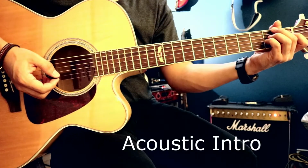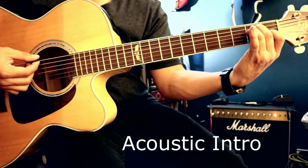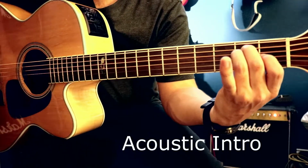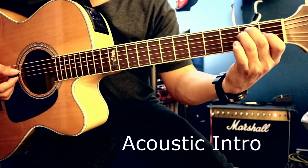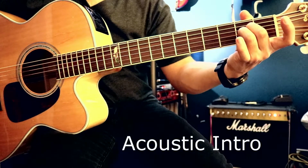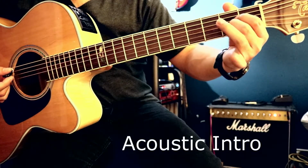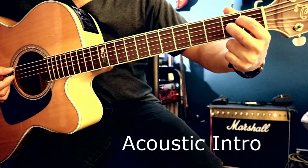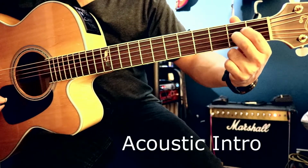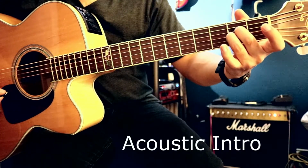Okay, so that's the intro. So you're gonna need four chords: an E major chord, an A sus2 chord. An A sus2 chord is basically an A chord without the bottom one, so you only need these two. You can use either your index and middle, or you can use your middle and ring like I do.